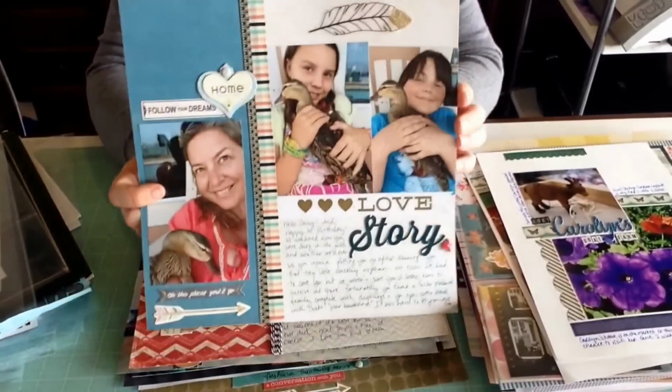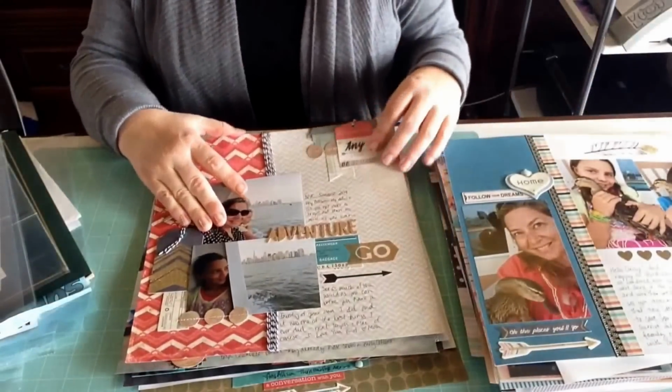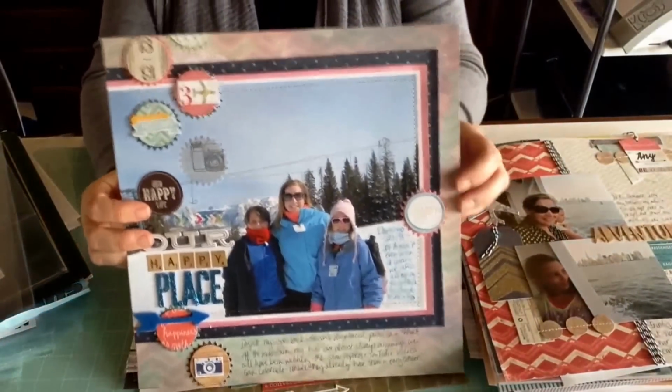We also have an album for pets, and this is all about a duck that we raised from a chick, or a duckling. And here's more of that epic road trip, so that's Places We Love. And this was up in my kitchen for a long time.